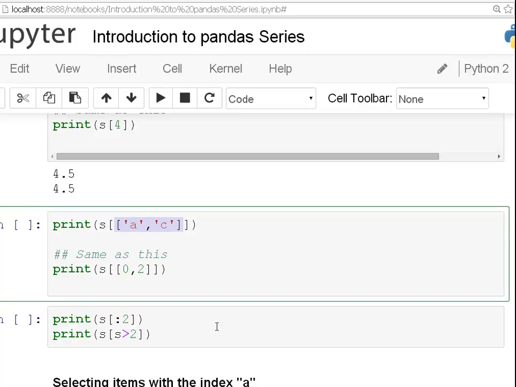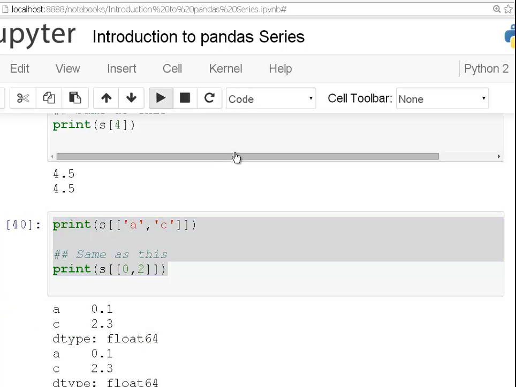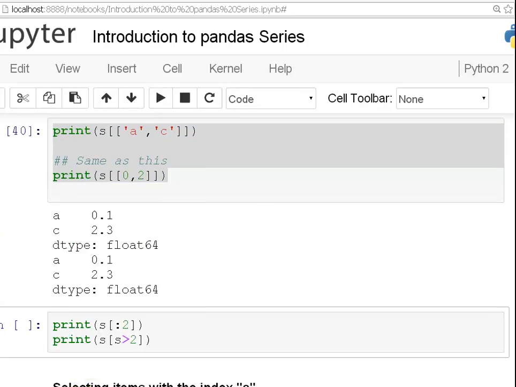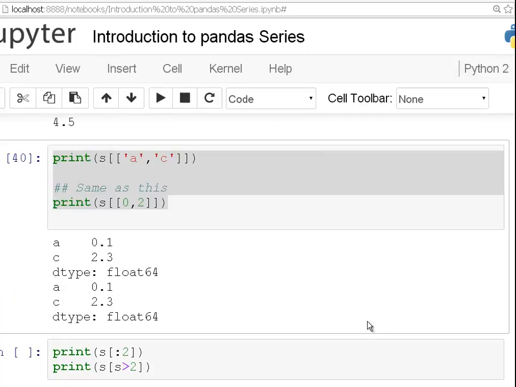So we have an array here, A and C, and we specify that as the argument that we're going to subset S, our series, by, and that will bring you back the 0 element, the first element and the third element. So 0.1 and 2.3.